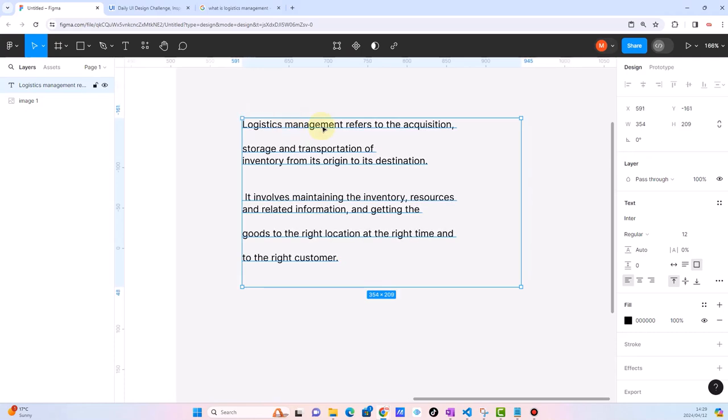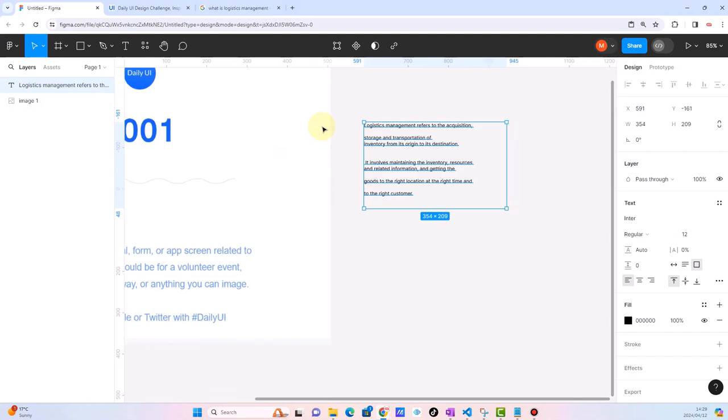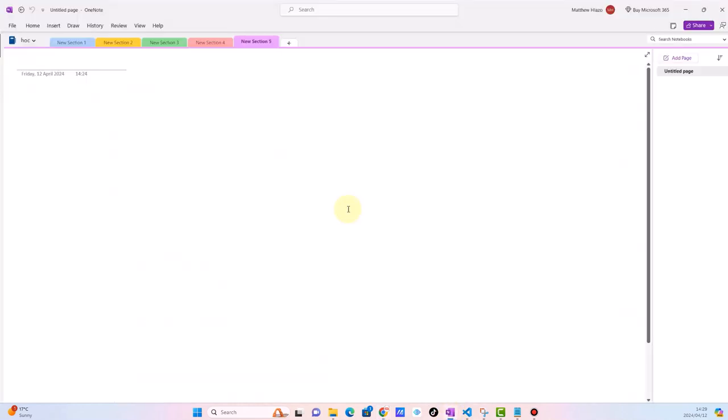So let's continue, guys. Let's just look at what's involved in signing up, taking into consideration the information that we got here. So now let's create a wireframe of the screen.